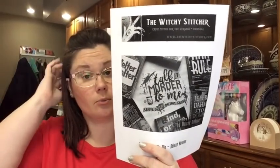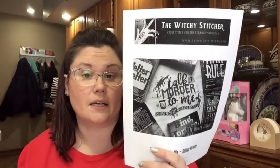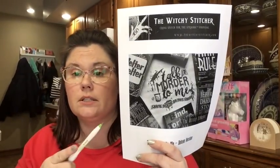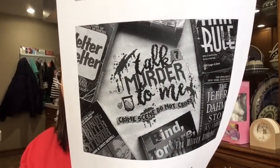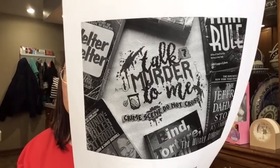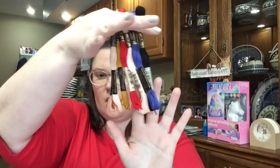My little group at work, we are big on listening to Crime Junkies and other podcasts at work. So found this one, Witchy Stitcher, and this is available on Etsy. And it's just perfect. I mean, it's perfect for all of us, but it's especially perfect for her. She's the big one that got us all into it. So not too many colors. Here's the floss. I'm gonna find a fabric for it. Maybe I'll do that later tonight. And I'll have that started soon.